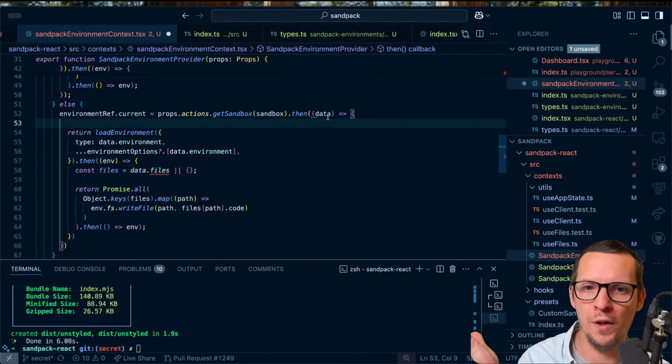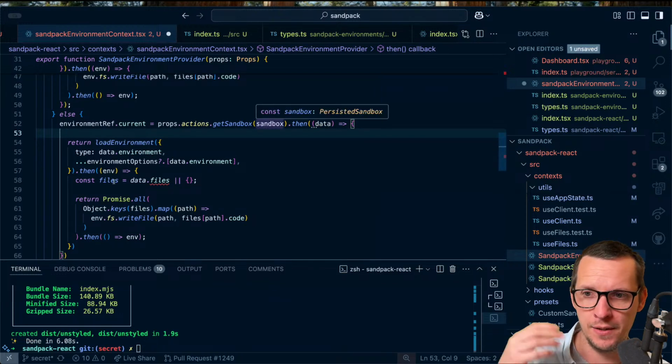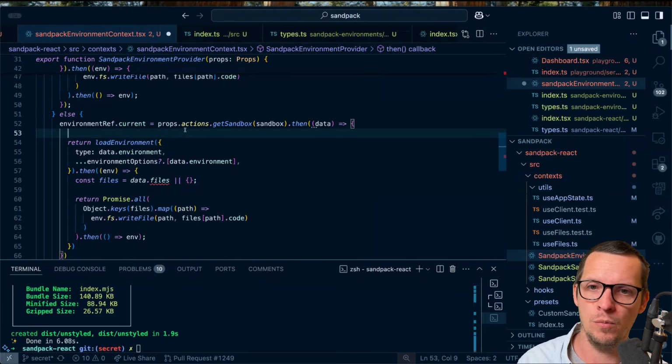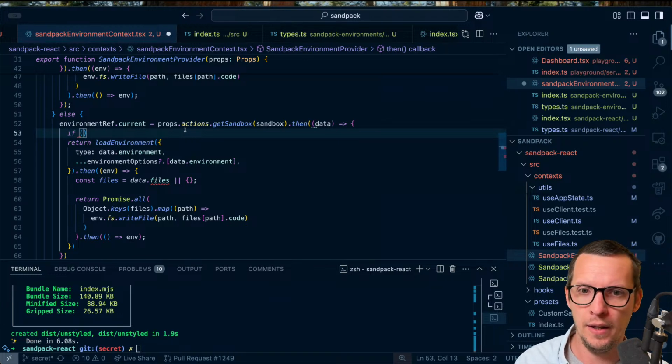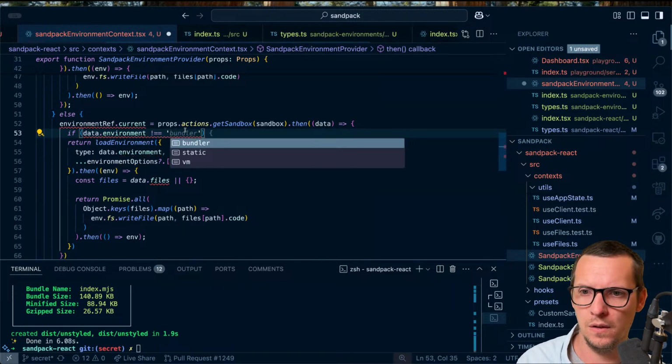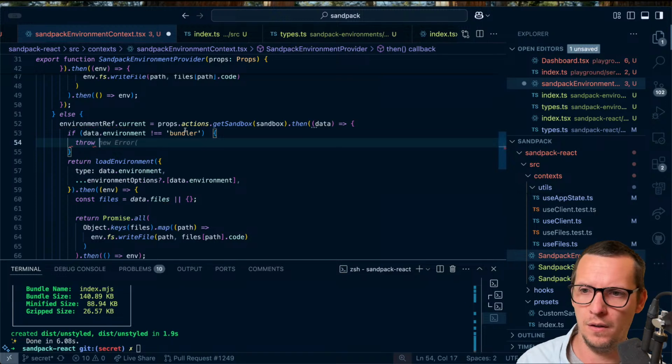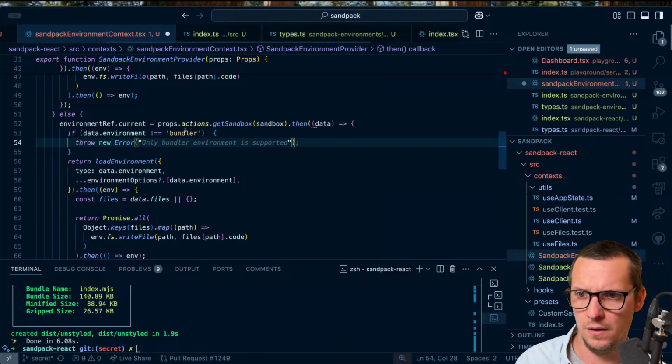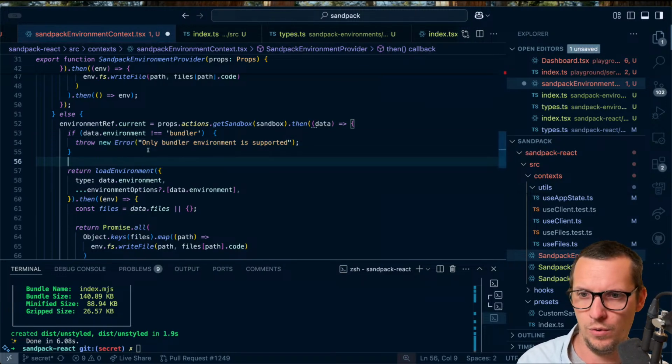We don't really know what kind of sandbox we're getting back, so that's what we need to evaluate before we load the environment. So if data.environment does not equal bundler, we're just going to throw an error: only bundler environment is supported.